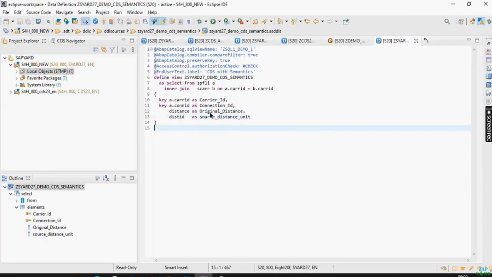Aldo, can you tell me, even if I don't write any semantics, how will you understand that this distance ID is the unit of distance? Suppose after distance, if I insert 6 elements and distance ID then comes at the 7th or 8th position, how would anyone know that this distance ID is related to distance as the unit of measure? Aldo, you got my point, what I want to say?